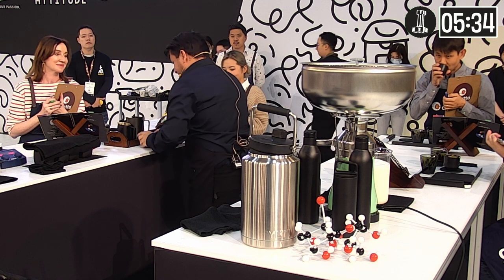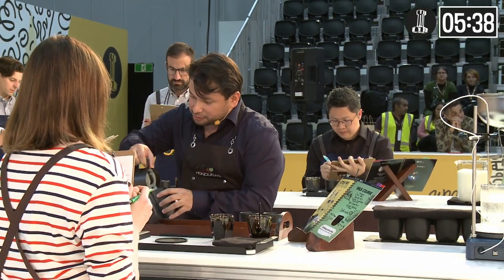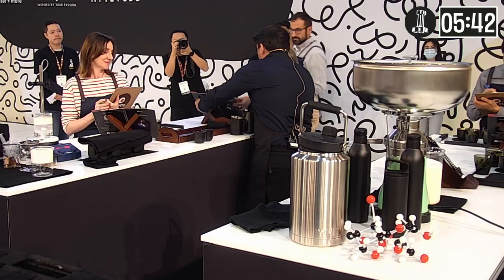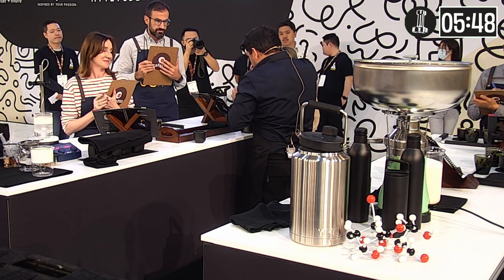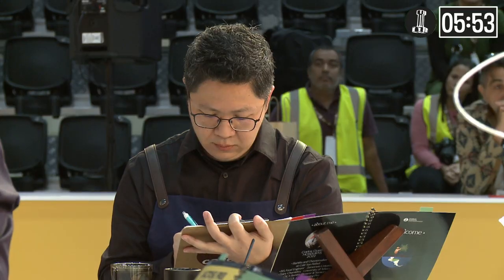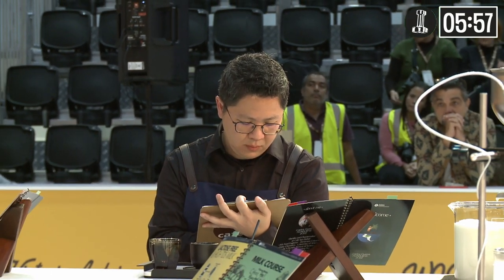Again, in this drink, you will enjoy delicious flavor notes of citrus peel, roasted nuts, and toffee sweetness. The body has an incredible creaminess and velvety texture, and the aftertaste is a delicious butterscotch finish. Please enjoy.